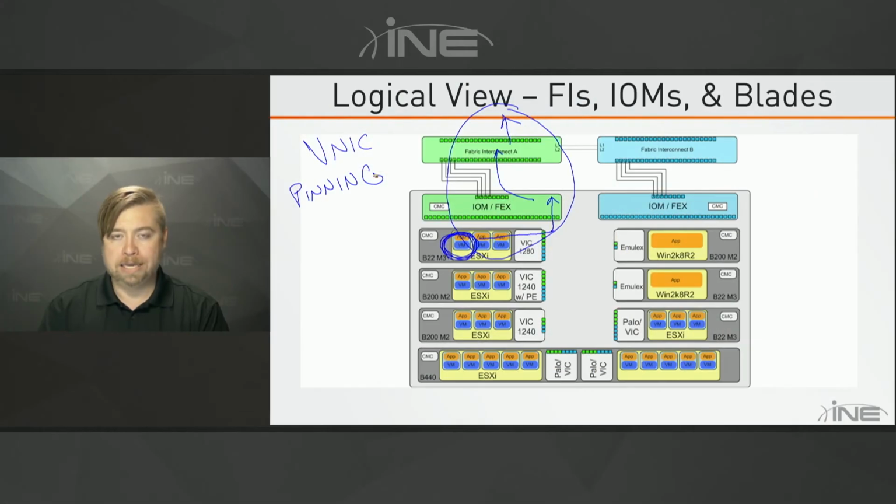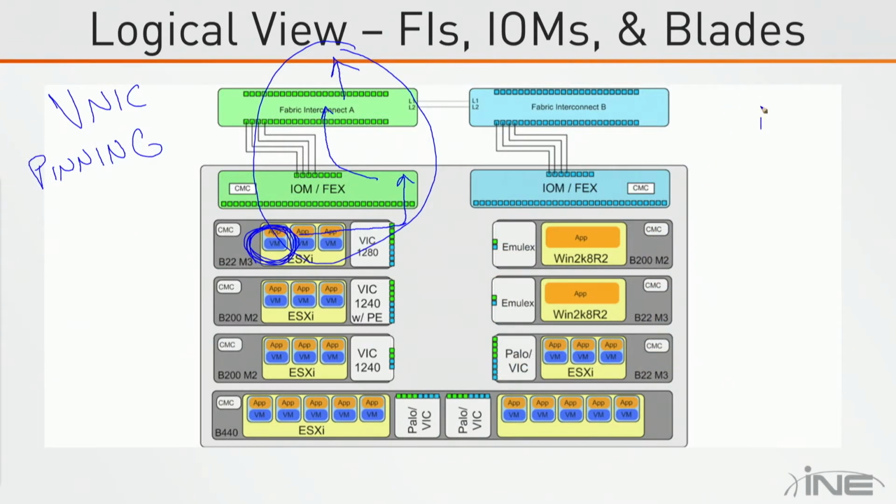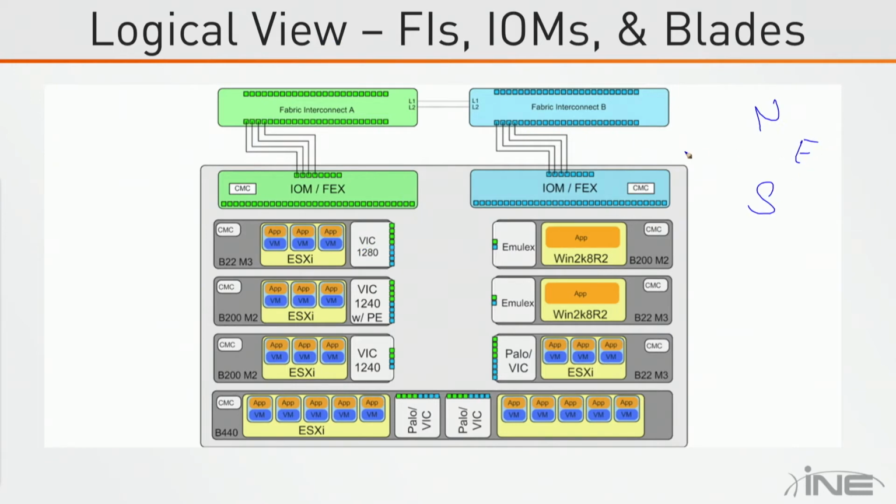The reason why is that the fabric interconnects don't run as regular Ethernet switches by default. They have a different behavior depending on whether we're moving traffic from the southbound network, from the blade server itself, going north, so out the VIC card to the IOM, north to the fabric interconnect, and north to the northbound switch. The forwarding decision is different when we're leaving the system versus when traffic is coming back into the system. If we think about this like a compass on a map, you have north, south, east, and west.